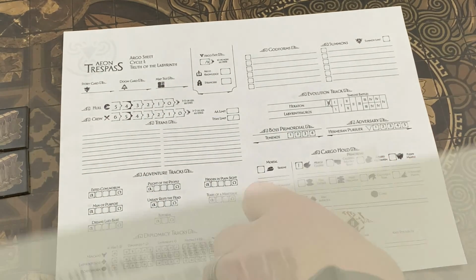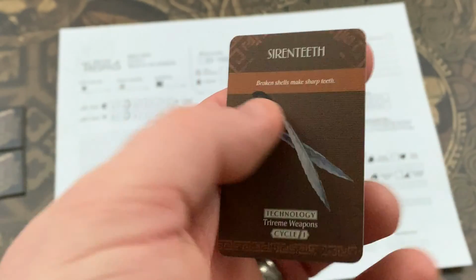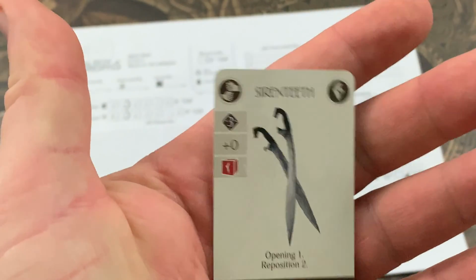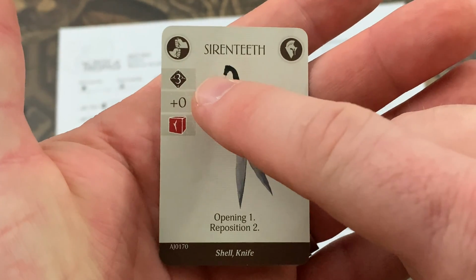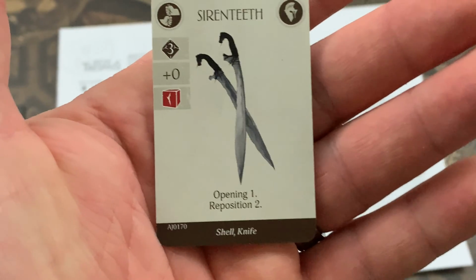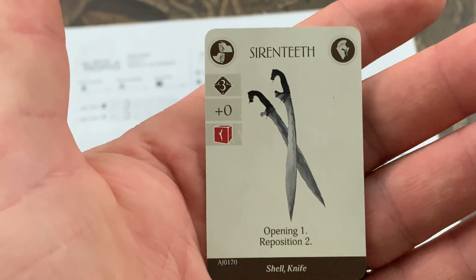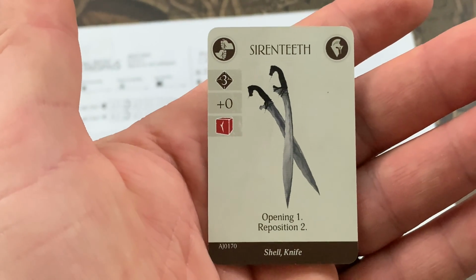Okay. All right, we get a special reward, the Siren Teeth, which is a weapon. Broken shells make sharp teeth. So we get to roll 3 dice instead of 2, still just the 1 red die. And then we have opening and reposition. Opening 1, reposition 2, so that's interesting. We'll definitely have to see how all that works.